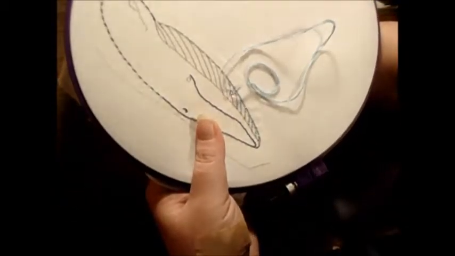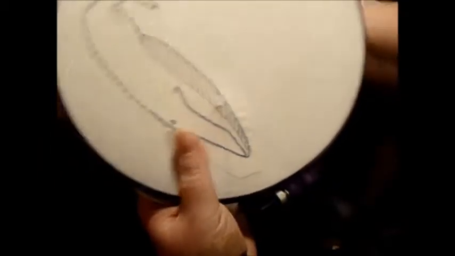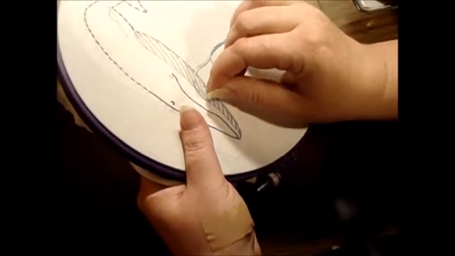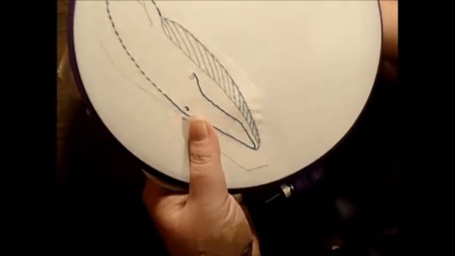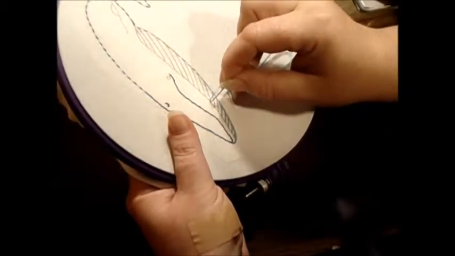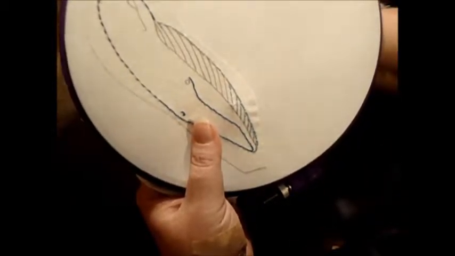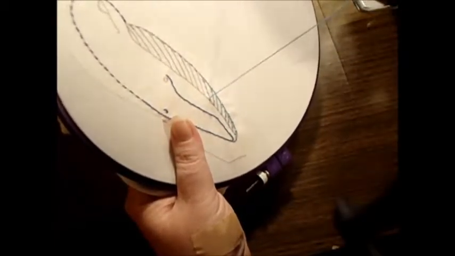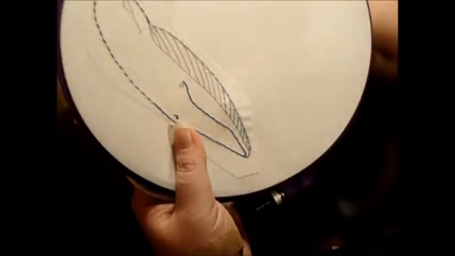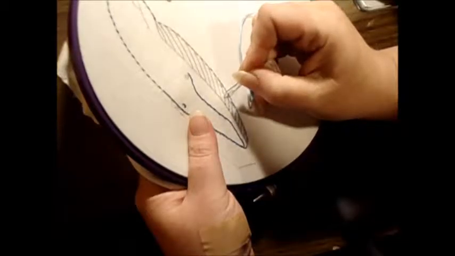Now, one or a few more things to keep in mind is that you want to keep your hands clean. They look clean and everything, but they're never clean. Before you stitch or every once in a while you're going to need to wash your hands with soap and water and dry them off really good because you don't want to get this stuff wet. You can't just waste your time with hand sanitizer because that won't get your hands clean. It makes them sterile-ish but doesn't actually get the dirt and oil off of your hands, which then gets around the ring and you get fingerprints everywhere. It's awful.